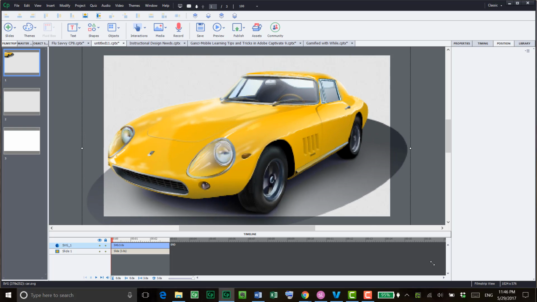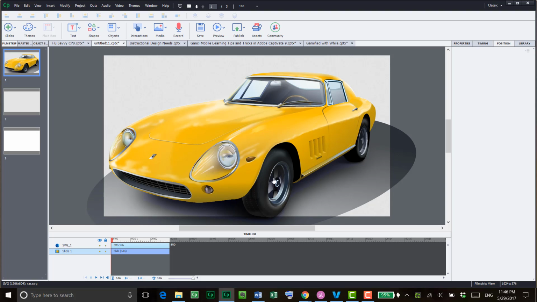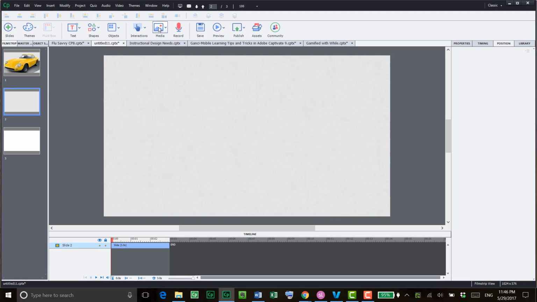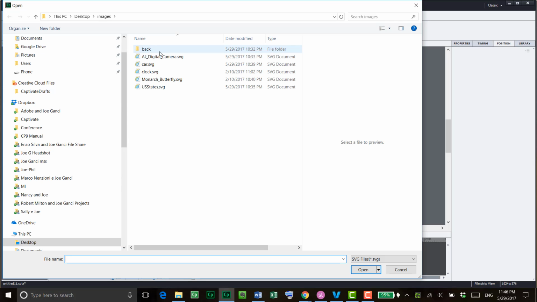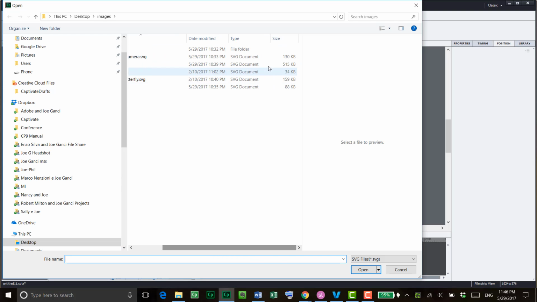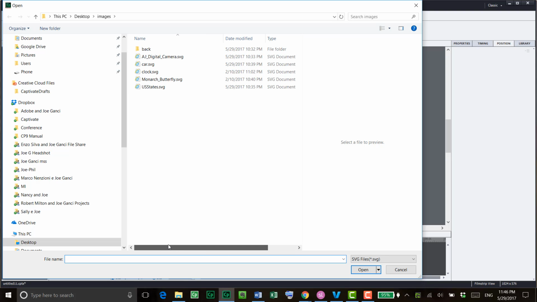So as I do that, notice it looks kind of not so cool for a couple of seconds, and then bam, it's already perfect again. That's the beauty of SVG files. And so when you bring in an SVG file, you are able to size it to the size you need with no problems. In addition to that, these tend to be really small files compared to what you might see with a pixel-based image, so they're much easier to look at on cell phones and other things as well.